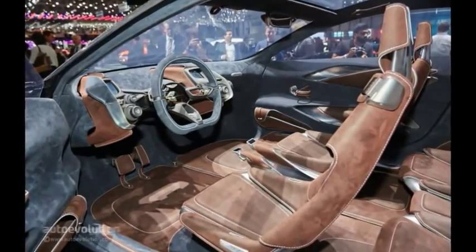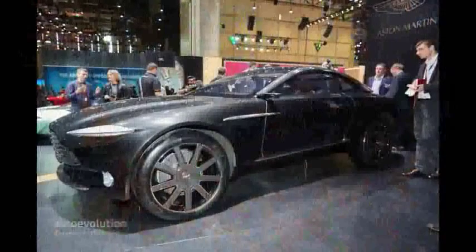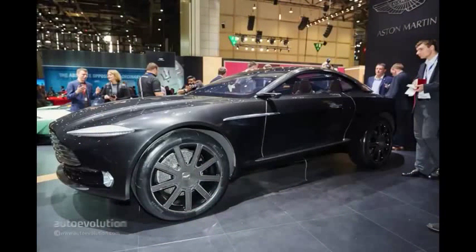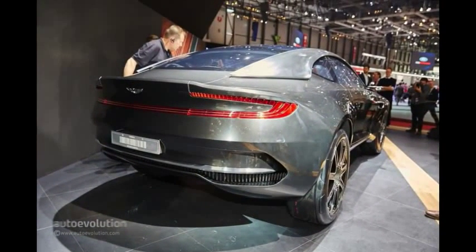It's all put into perspective when you step inside. As good as the body looks, it's nothing compared to what awaits within. The all-too-often-used carbon fiber is left behind to make room for newbuck leather that basically covers everything up in various colors. Even the steering wheel seems out of this world, featuring a display right in its middle.